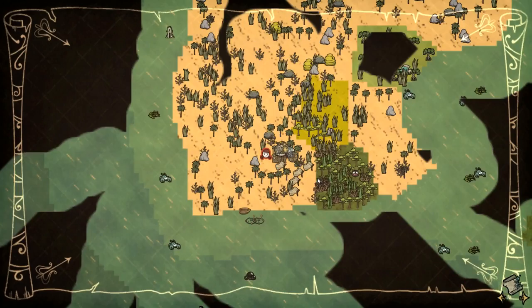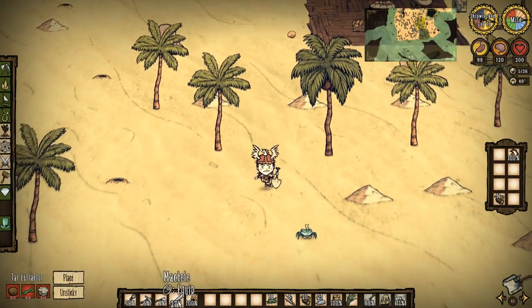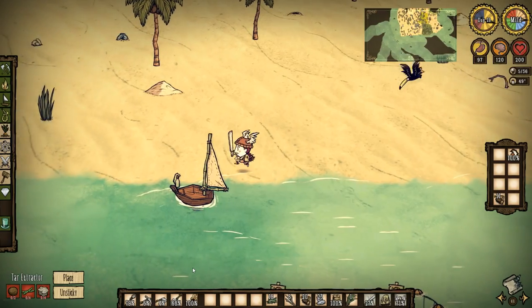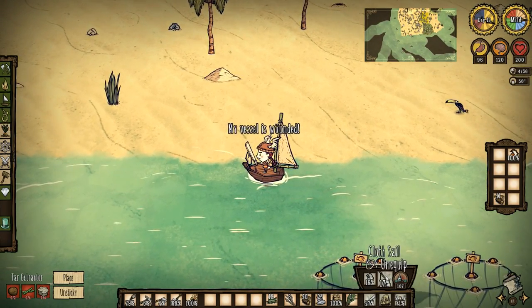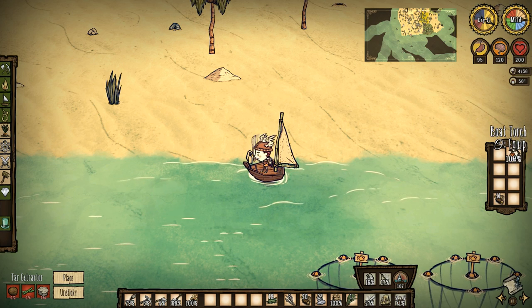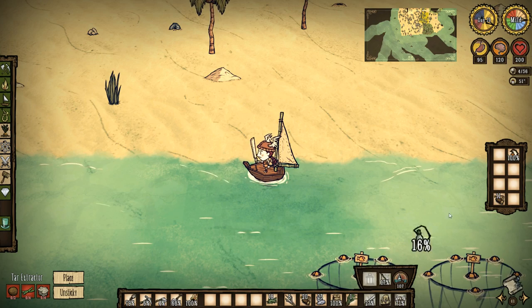The boat should be... Oh, the boat's down here. Okay. All right, so we'll get the tar extractor set up, and that's going to be awesome. Do I already have... Oh my god, this thing came equipped with a boat lantern. Oh, that's... This is a boat torch. This is an actual lantern. Okay, well, it's about out.